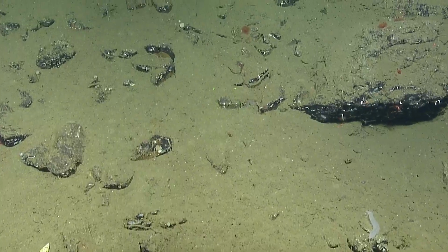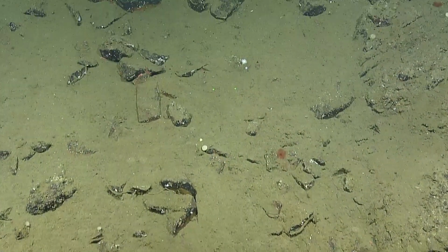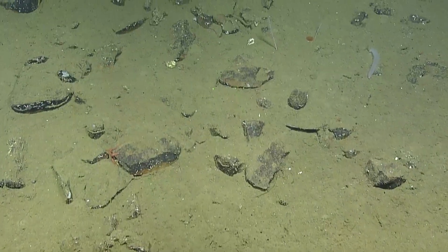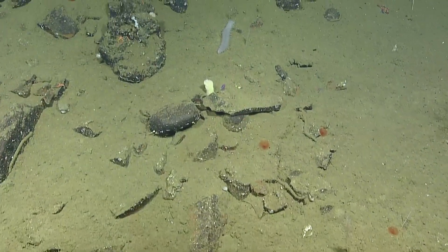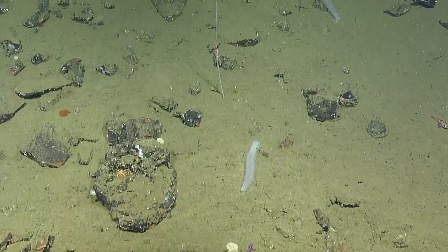Is the little triangle on the map our waypoint, Erin? The triangle that's selected right now is the end of our transect. Okay. The next waypoint's there. It's very hard to see. Yeah, that's far away. How close are we to the end of the transect? We are 30 meters off the end of the transect approximately. Maybe a little less. Maybe a lot less, 20 meters.